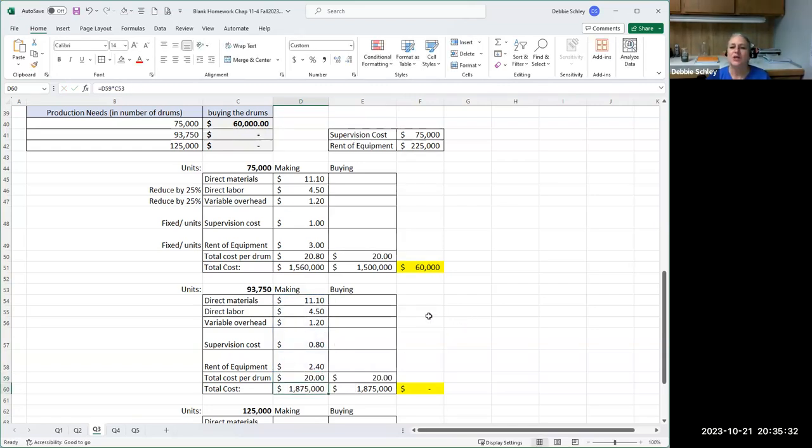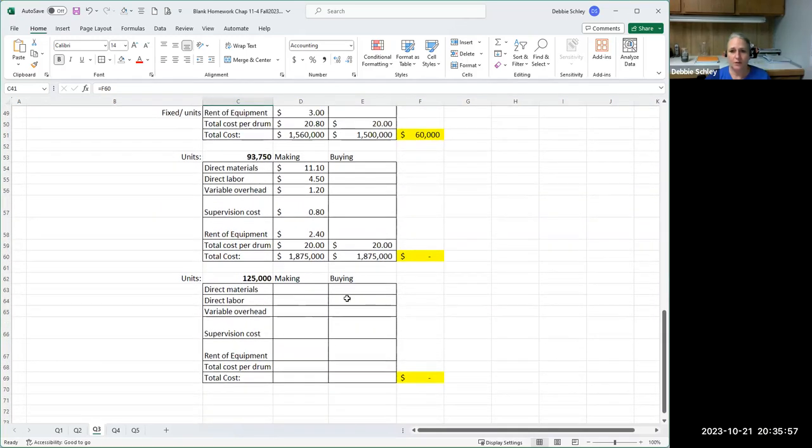Okay, there we go. So for this instance, making it and buying it is exactly the same cost. And so it's 0. So make sure when you enter this in the book, you put in 0. Otherwise, if you leave it blank, it'll get marked wrong. So put in 0. Okay.